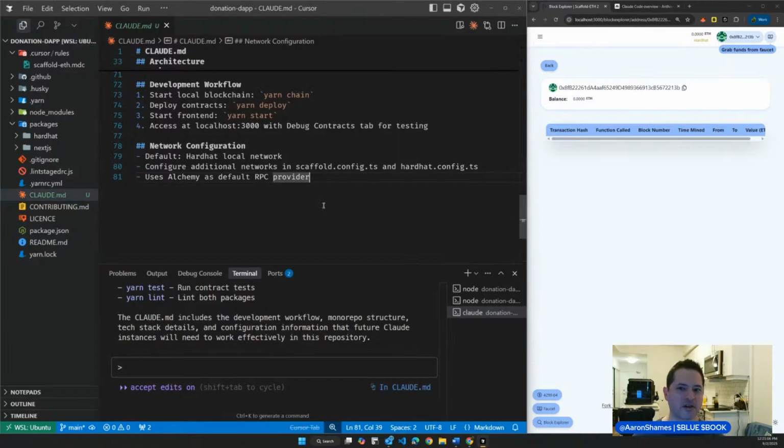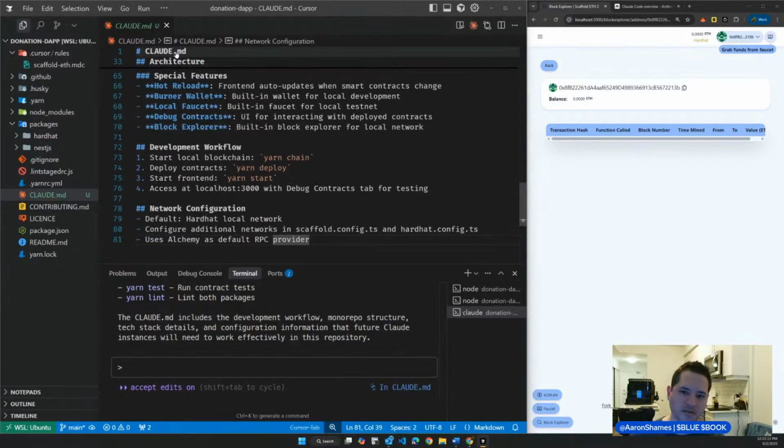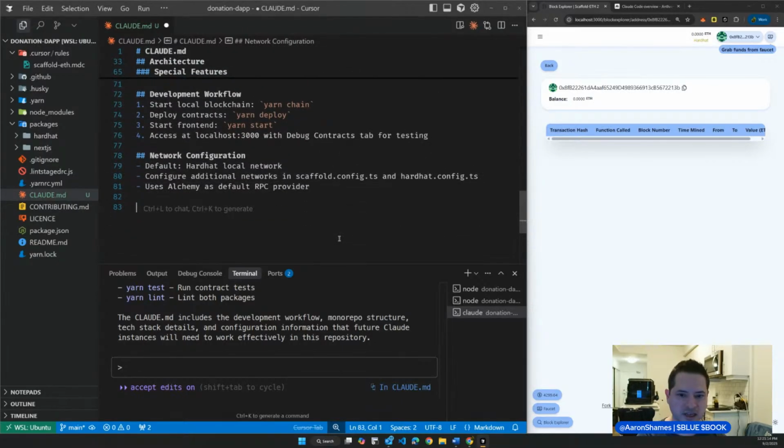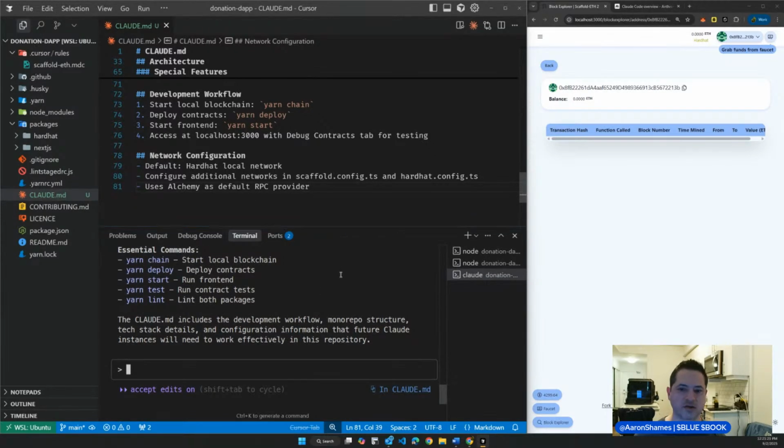Again, if I want to give Claude any instructions to take into consideration for every single thing that we do with it, I can just add something to the claude.md file. I can literally just go here and say, never go into subdirectories. But I'm not going to do that. I'm going to do it another way. The two other ways you would do this: you can just tell Claude to add something to the claude.md file. So I can say, add to claude.md to, whatever I want.